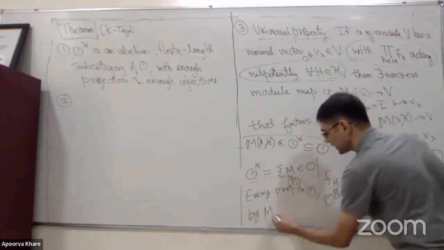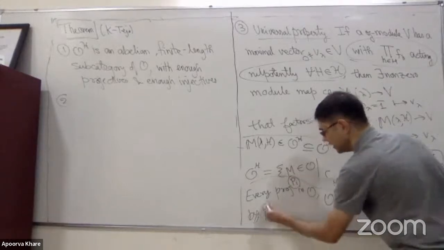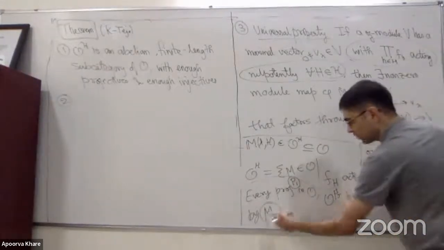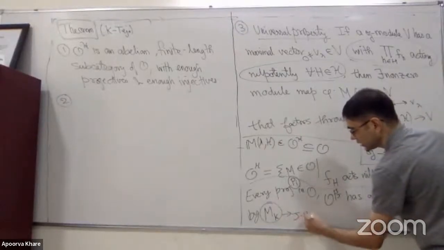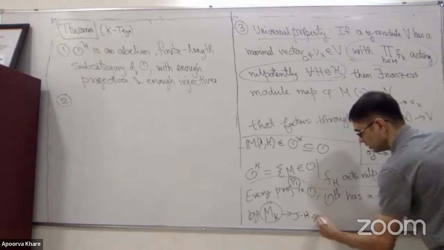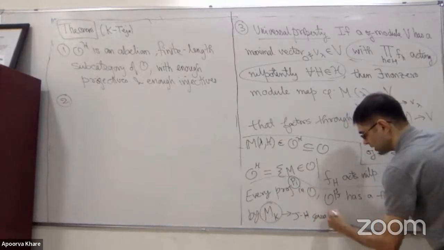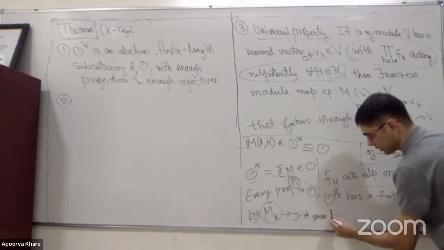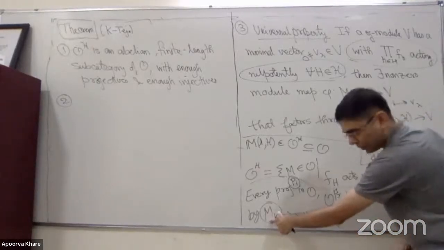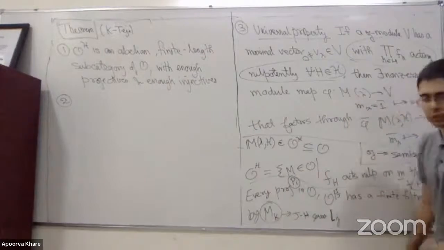That was my notation last time. It has a filtration by some objects M_k, and each M_k, of course, being of finite length, has a finite Jordan-Hölder series in terms of the L_j's. So the L_lambdas are the simple objects, the M's are the Verma modules or the parabolic Verma modules, and the P's are the projective covers.